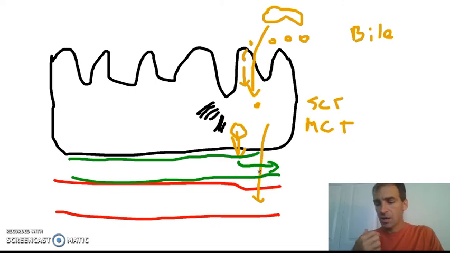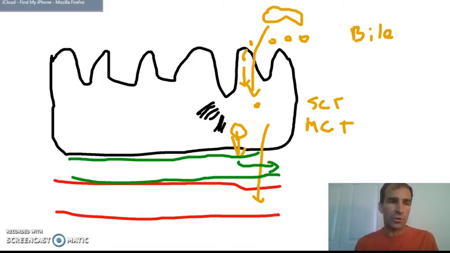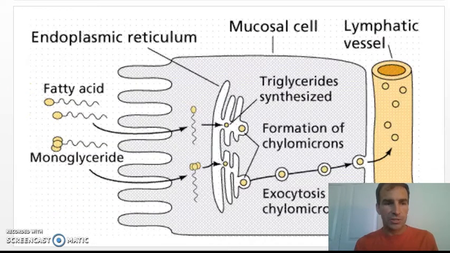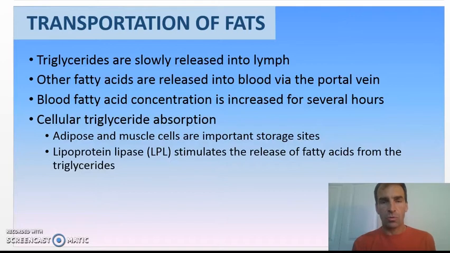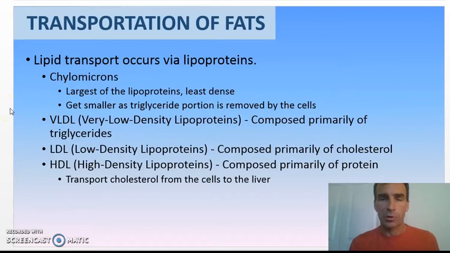And this use of the lymphatic system is very different. We don't see this with carbohydrates. We don't see this with proteins and amino acids. We do see it here with fats. And it's a little different process here. Ultimately, these are going to be transported through the blood. Now, the transportation is also a little bit different. So let's go through the transportation here, because as we see with fats, triglycerides, they slowly go into the lymph here. Fatty acid concentration increases. But this is where we start to enter into a new topic that becomes really important in nutrition. And this has to do with lipoproteins.